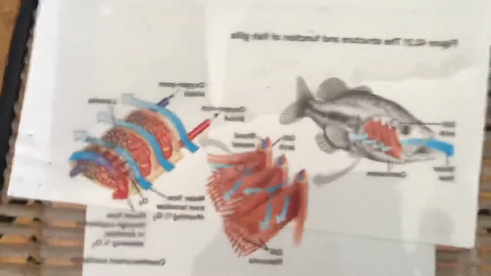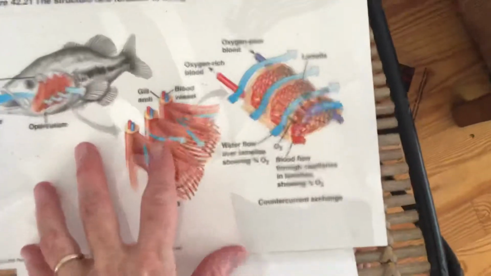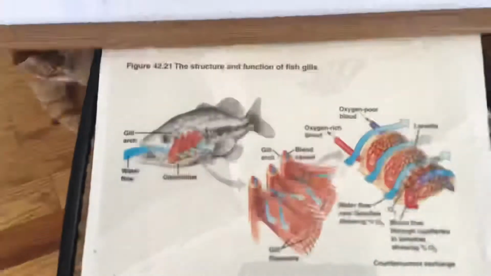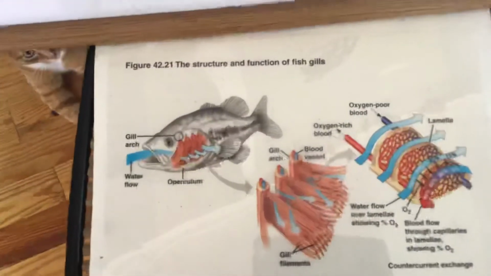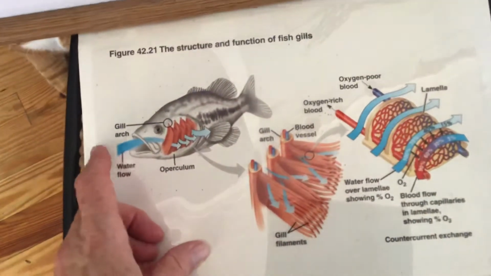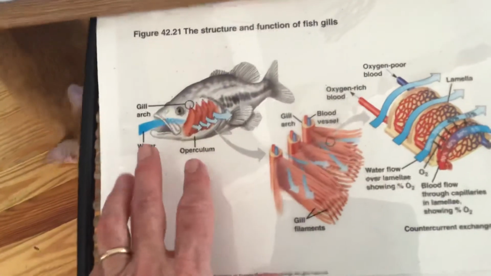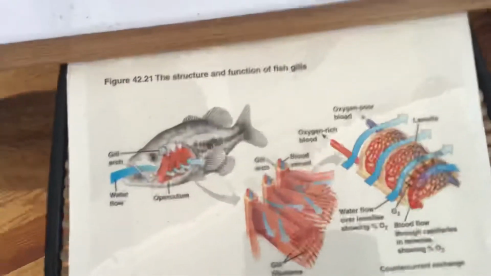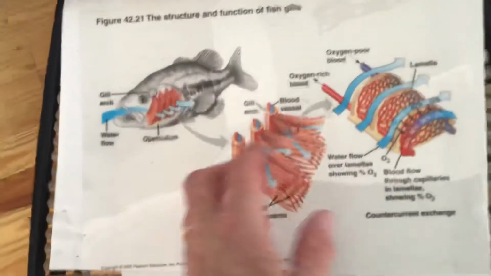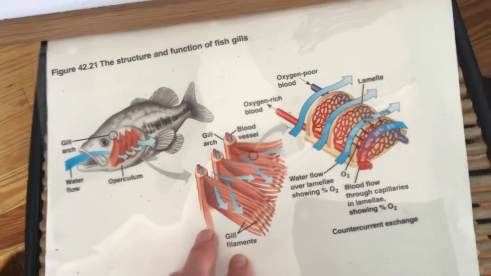Let's talk about the gill. First of all, if you look in your textbook at this overhead, you can see this is a gill. What has to happen in this case is that the water has to be ventilated over the gill system. So basically they take in water as they swim, they're taking in water through their mouth and over the gills. If they're not swimming, they have to kind of suck water through their gills. And then what happens is, as the water moves past the gills, it's going to be picking up the oxygen and getting rid of the CO2.